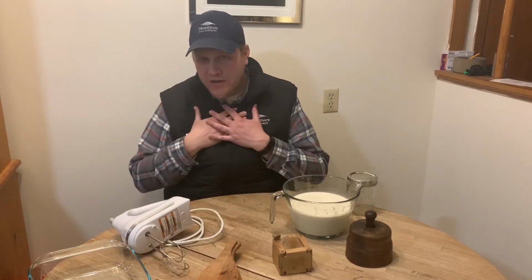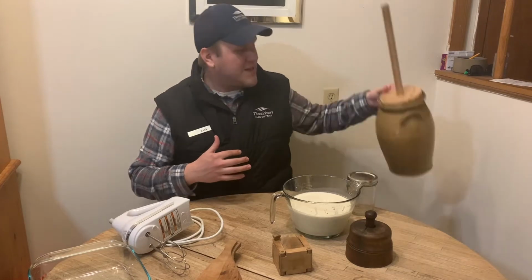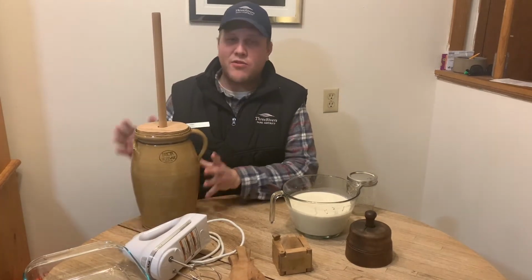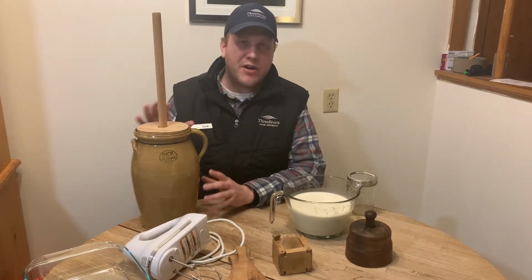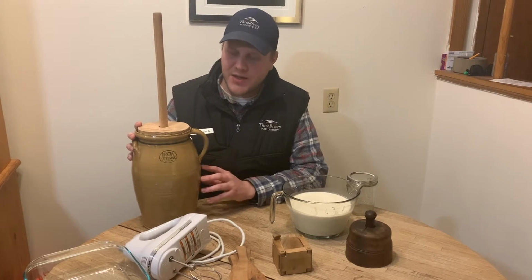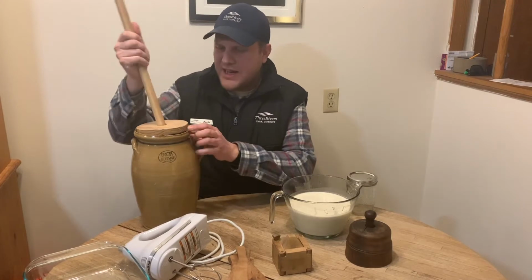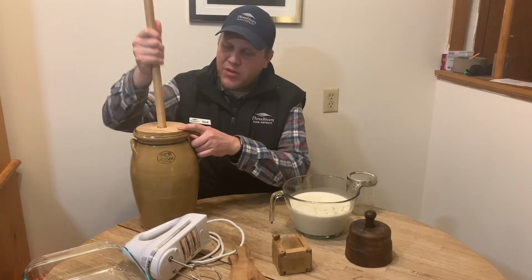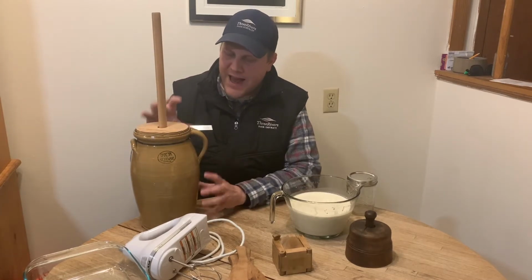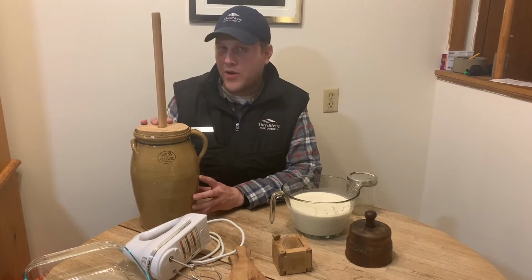Now, I'm a historical interpreter, and so I'm going to go old school, and I'm going to use this 19th century butter churn, okay? So people have used a variety of different styles of butter churns to make butter for hundreds, even thousands of years. This style was very popular in the 19th century. It has a ceramic container and then this stick that goes inside, and it kind of works like a plunger. It's called a dasher, and you're just going to go up and down, and it stirs up and agitates the cream that's inside and turns it into butter. So that's the method that I'm going to use.